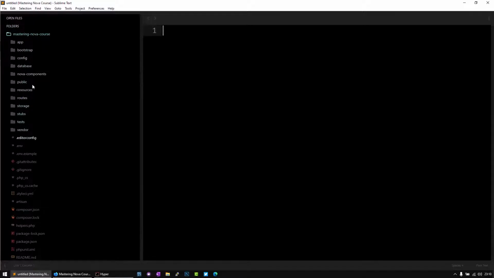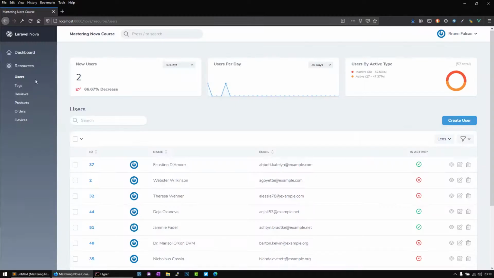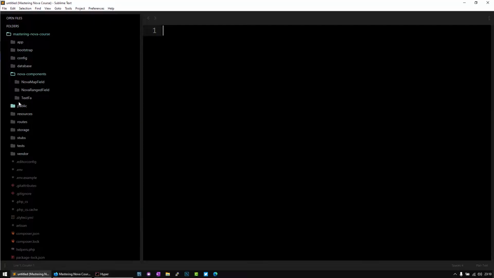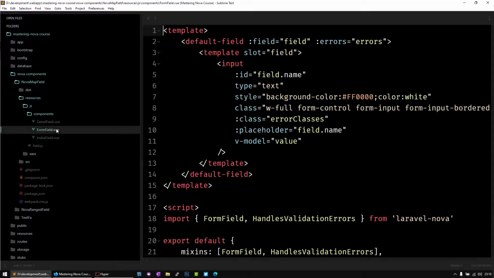So for instance, here on my Nova components I have 2 fields, the Nova map field and the Nova range field. For now, just forget this TextFA from the previous tutorials. So this Nova map field and this Nova range field are already being used here on the user. So if I go here and do an edit, you see that we have 2 different colors that I placed here. The objective is not to actually work on the field itself, but just to show the differences, because later on we're going to confirm that.